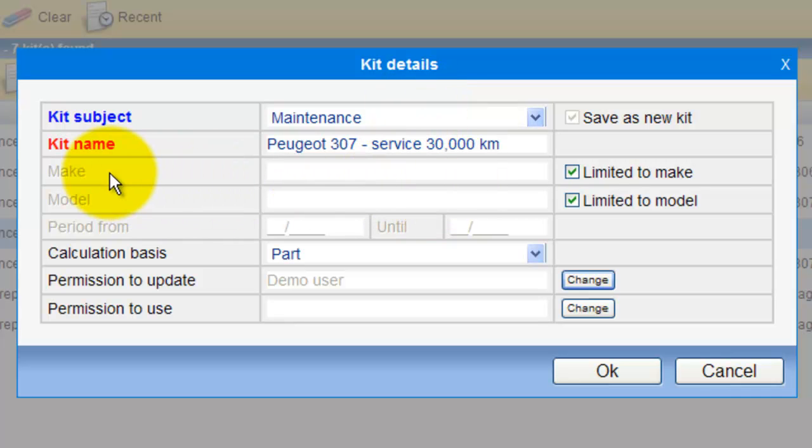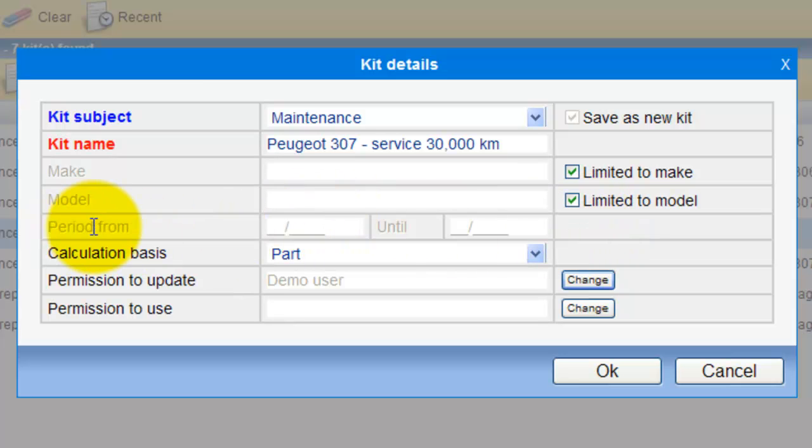Here we can define if the make and the model should be limited only to the specific make and model, or we can leave it open to any make and model for this kit service. If we check this checkbox, this will make sure that for this model and make, this kit will fit.